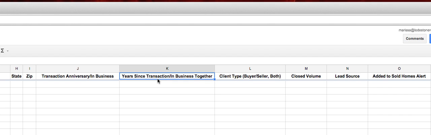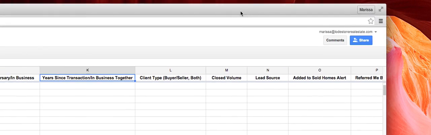Specifically on how many years it's been since they've closed, number one, you can do things like wish them a happy 5th year home anniversary. But the other piece is statistically, people that have bought are going to start selling around that 5 to 7 year mark, so you want to pay particularly close attention to the people hitting their 4th and 5th year mark.